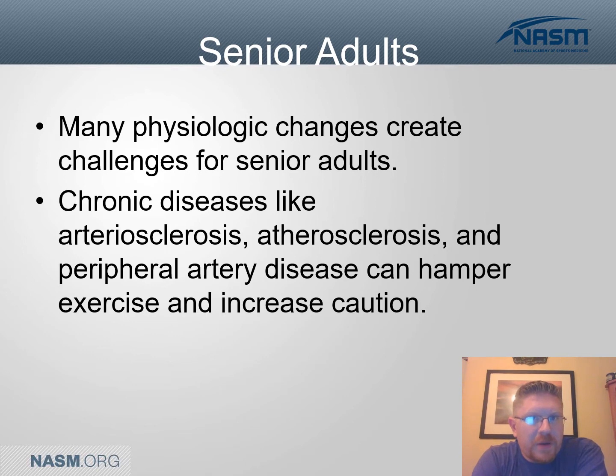On the other end of the spectrum, so we talked little kids. Now let's talk senior adults. We live in Florida, so there's a whole lot of these folks out there. And there's a lot of considerations we need to keep in mind for them. Lots of physiology changes. Those can create some challenges. Chronic diseases like arteriosclerosis, atherosclerosis, peripheral artery disease. These are all things that can hamper exercise, and they can increase caution. And if someone is overly cautious, they're not going to move confidently. They're not going to move well. It might open them up for injury. So there's lots of stuff that older people need to be concerned with.